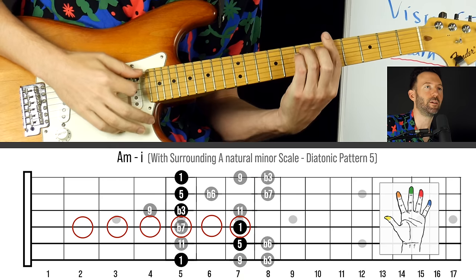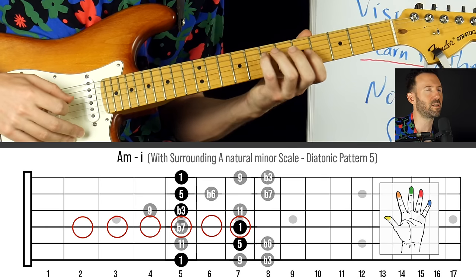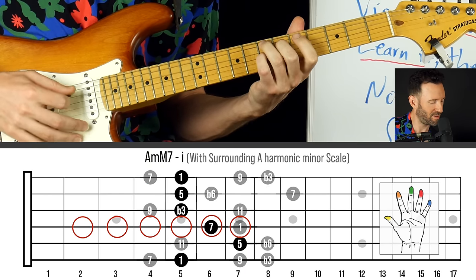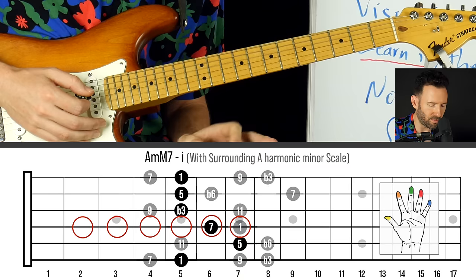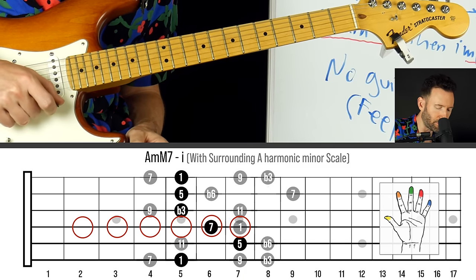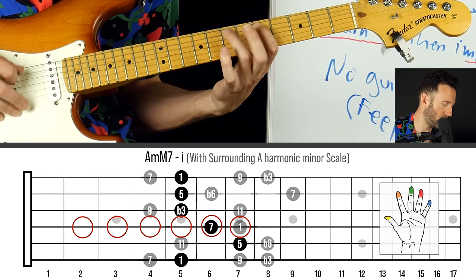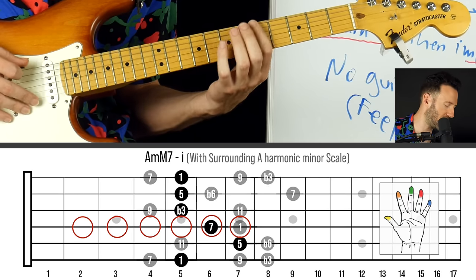Okay, so here we got A minor. And this is clearly a diatonic mentality. But then he comes down to that note. Now, as you see, when that happens, what I have listed there is the A harmonic minor scale. So all we did to create A harmonic minor is we raised scale degree 7 from a flat 7 to a major 7. Great sound. Listen to the sound of the scale.